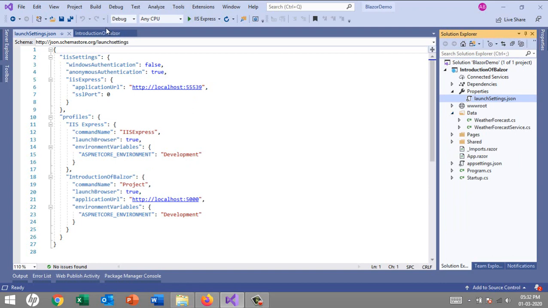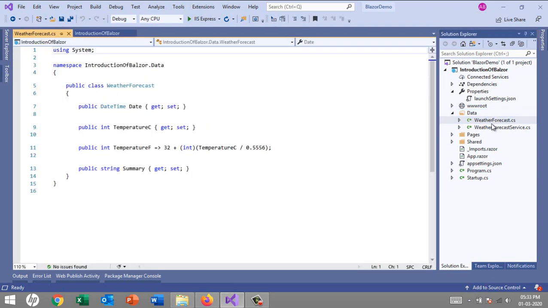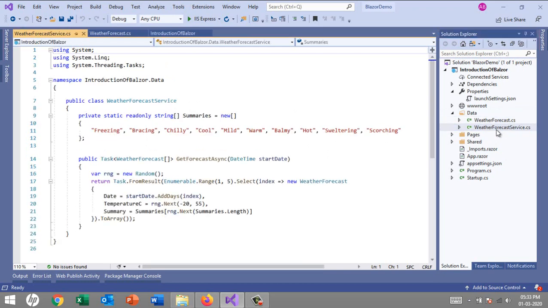Then we have a few services available under Data. This is, I think, a model. Perfect. This is the model where we are returning the data, and this is our service. In the standard application, this service was available in the controller, if you remember that. So again, this is not a major change.